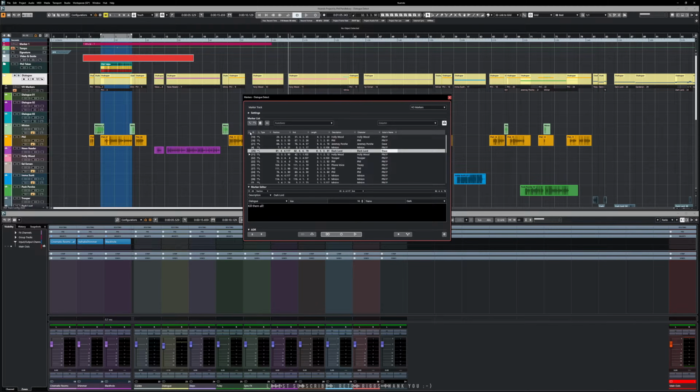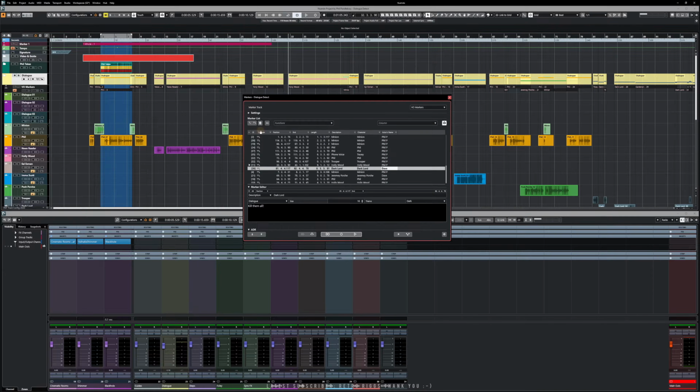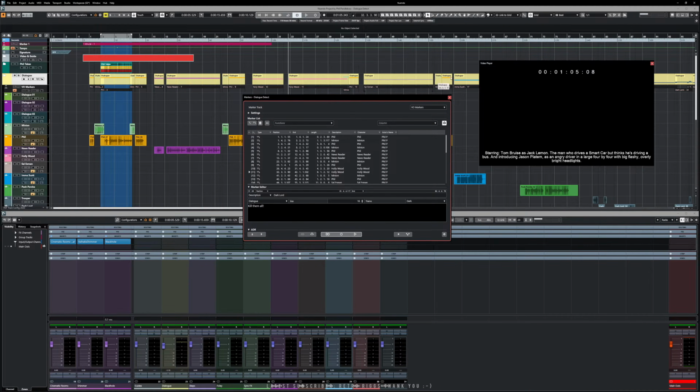So then we're going to sort these by their start position. You can see that they're already sorted actually. Let's go by type. No, ID. There we go. So 1, 2, 3, 4, 5, etc. So these are now in order. Okay, now this is where we bring back our video.